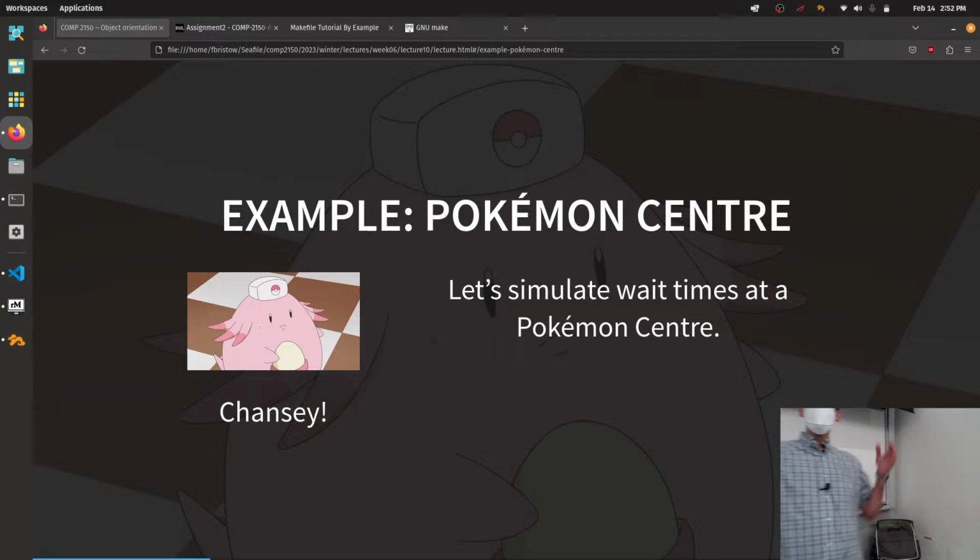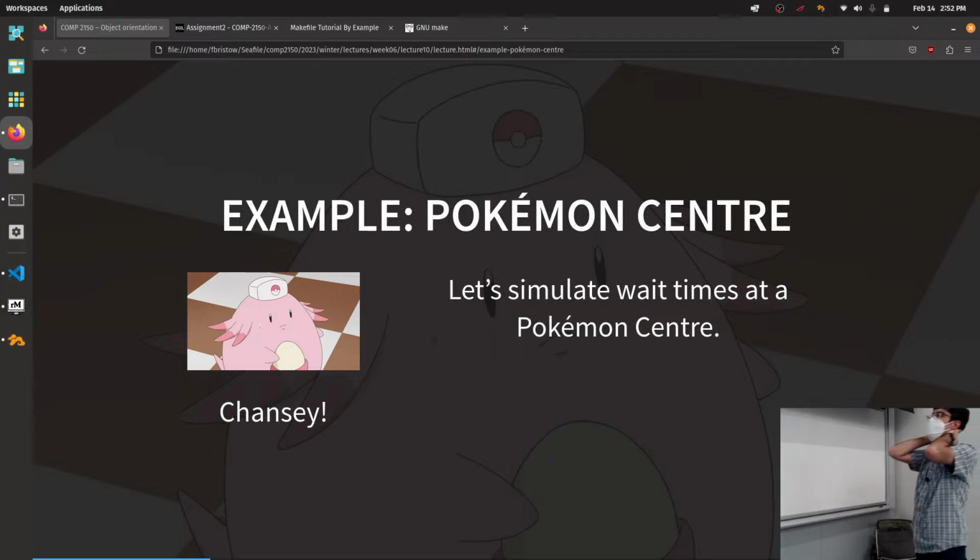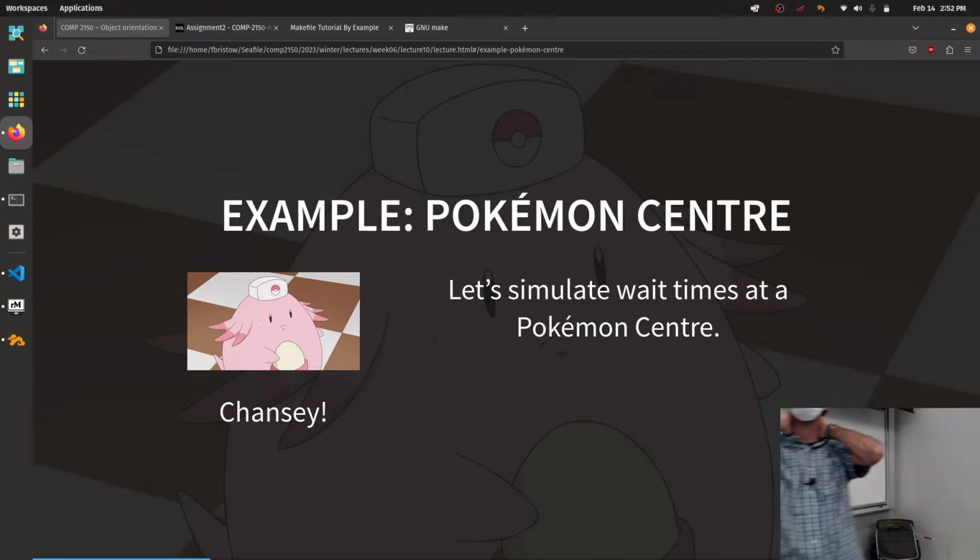If you remember, we have this world where we've got a trainer, and the trainer has Pokemon. As they go through this world, they battle their Pokemon against other Pokemon. Sometimes it's wild Pokemon, and sometimes it's other trainers that they're battling against. Each Pokemon has a certain amount of health, or it can be afflicted by different things. Pokemon can be burned, or they can go to sleep. But eventually they faint. They run out of health because they've been in a battle, or some other situation has happened to them.